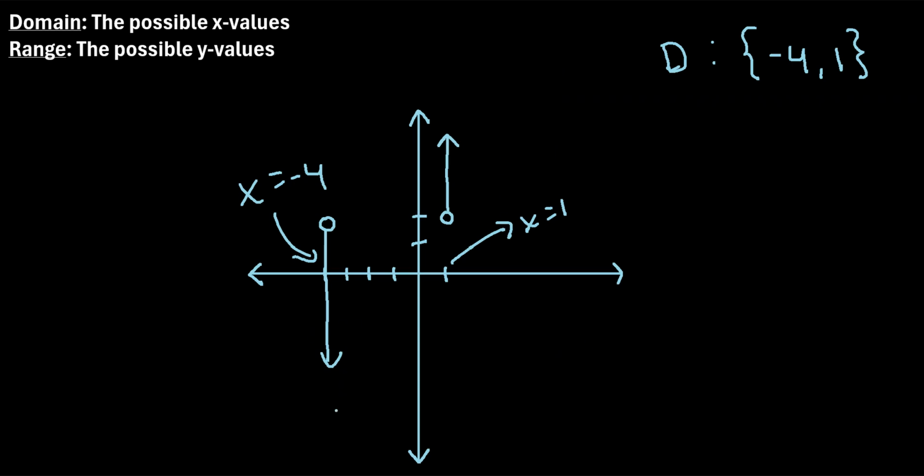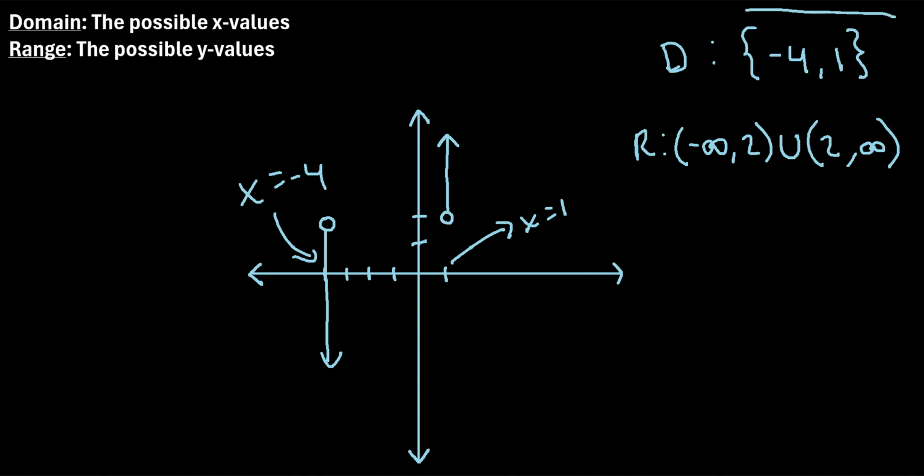Now for the range, we said we're focusing on the vertical direction, so up and down. We can see that when we're going down, there's no restriction on how far down we can go. And similarly, there's no restriction on how far up we can go or how high we can go. But we'll notice that both of these lines have open circles. So when you have an open circle, it means that particular value is not included. We can see that they both have an open circle at a y value of 2. So 2 is actually not included. So for the range for this one, we'll say it can go from -infinity up to 2 with a parentheses to indicate 2 is not included. And then we union that with 2, again, in open parentheses to indicate 2 is not allowed all the way up to +infinity. So that's our answer for this one.